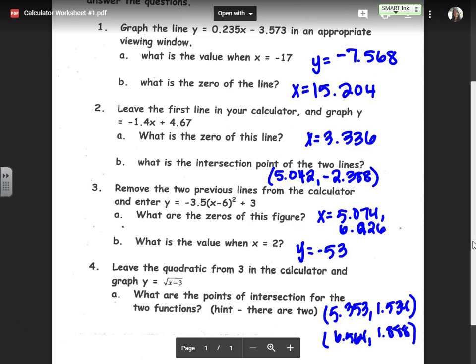All right, cool kids. If you need to, take a picture of it on the way out the door if you didn't get to write it down. It's on the video as well if you need to check it. Fix mistakes on 1, try 2, come tomorrow with questions. Bye, everybody. If you're stuck on your calculator, come on in. I'll help you out.